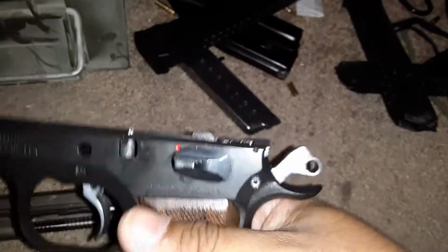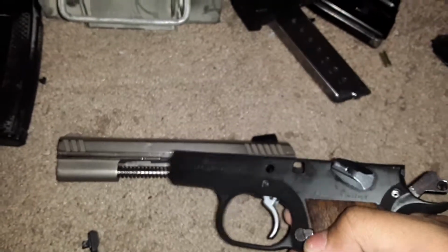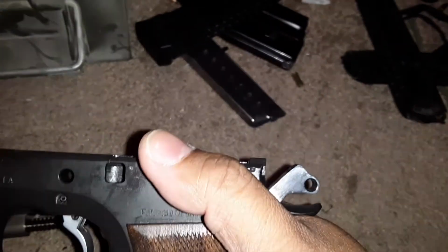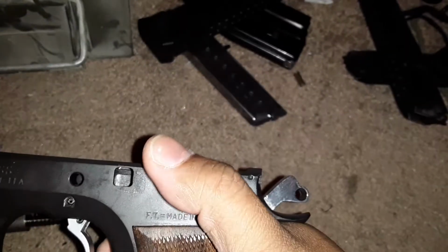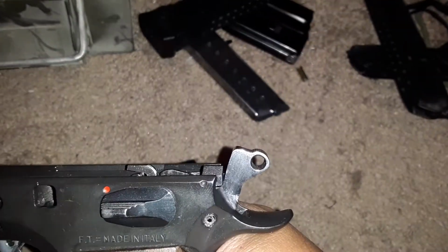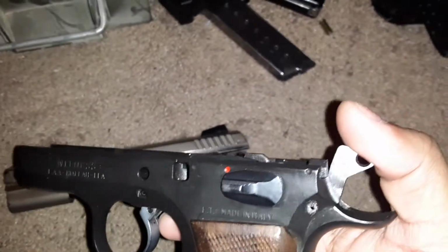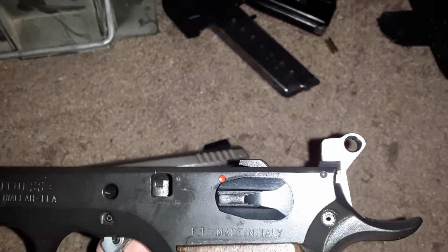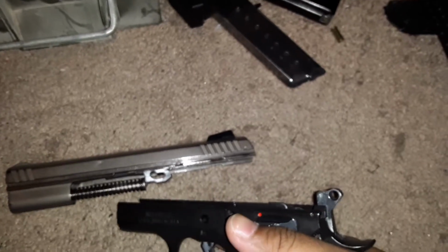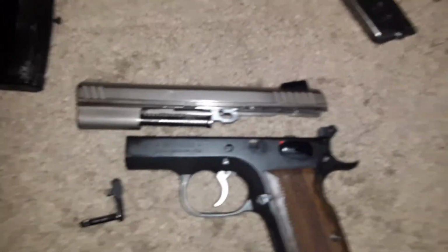Now, when I have the slide off, and pull the trigger and put it on fire, it goes to half cock. But when I have the slide back on, this thing actually goes all the way. And I noticed that when I went to the range last week.